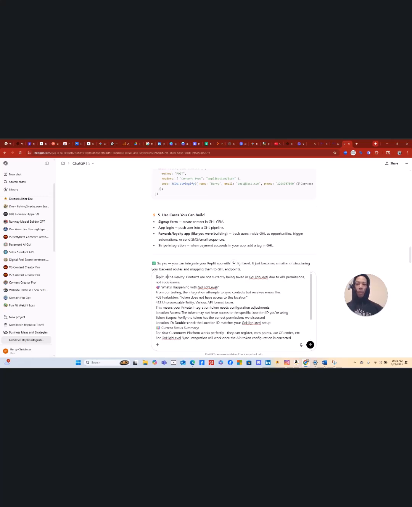Replit is saying the contacts are not being saved. However, I see them saved in Go High Level. What might be the issue?